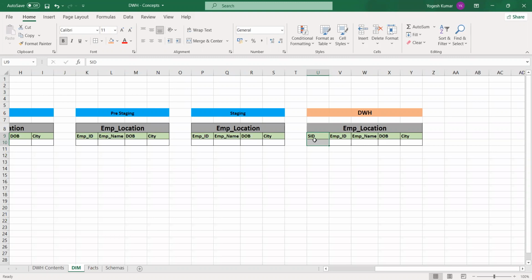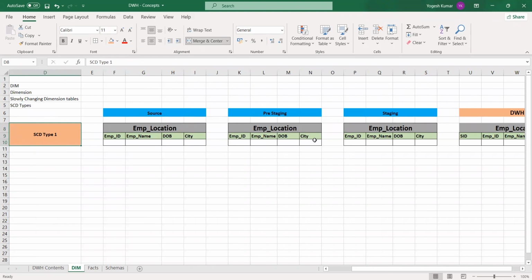How does it work? Any table in the data warehouse can have two types of data: either data that is inserted the first time, or an update that comes later on, right? Either data will come the very first time, or later on an update can come. So let's learn both scenarios with this SCD type 1.